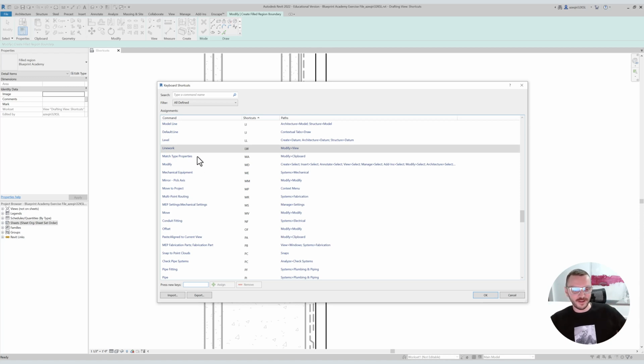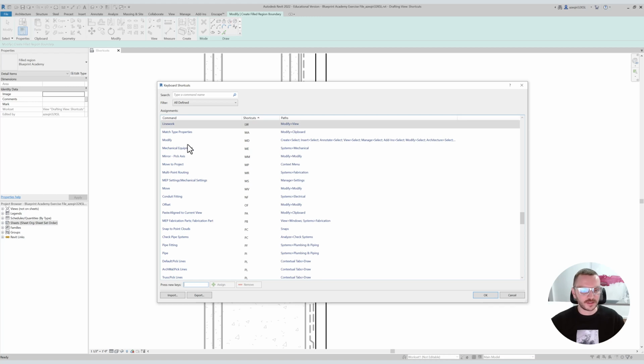But if you need to change the line weight and line style of an element real quick, you can hit Line Work, which is this guy right here. And you can change a segment of any element to whatever line type you have selected. All right, so that's that.